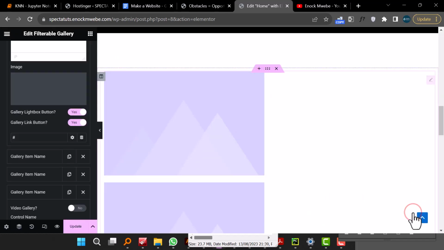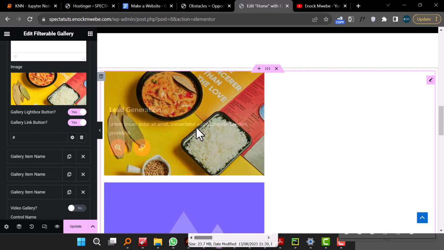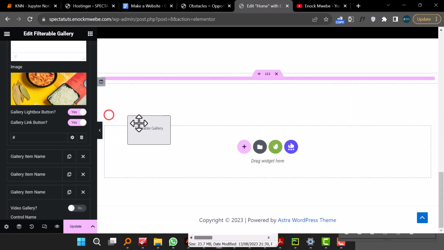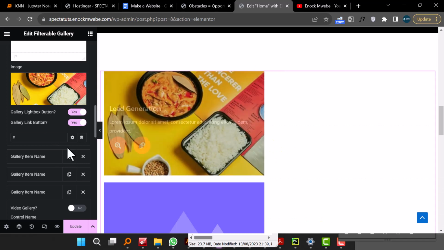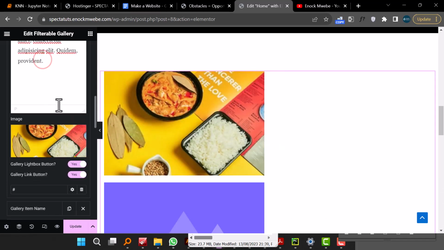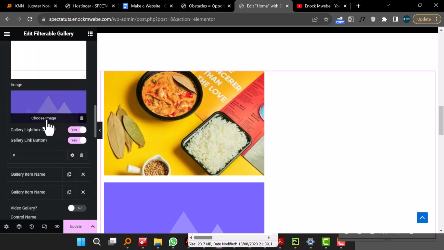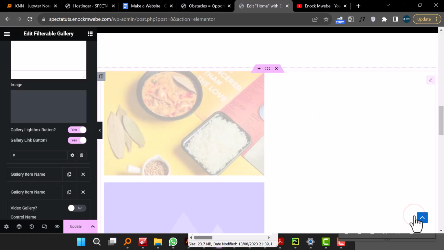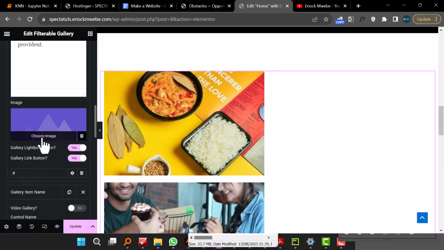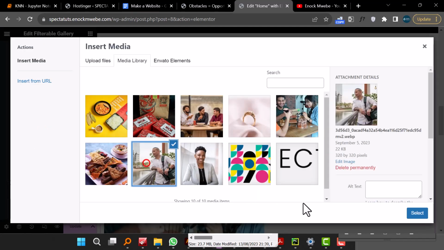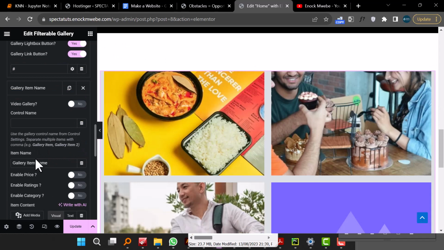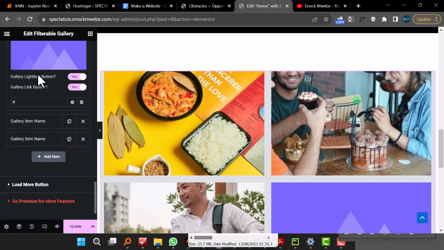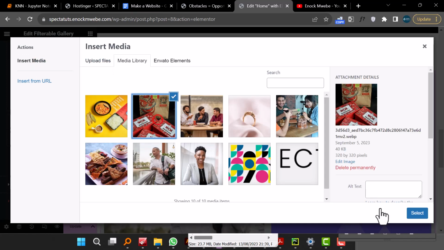Then maybe I'll select that for the first image. When you hover over it, it shows some text description. Sorry about that. You can make the changes to the description right here. Let's move on to item number 2. For item number 2, you can choose another image, for example this right here. You can do the same thing for all the images, and later you come and add the titles, sorry.